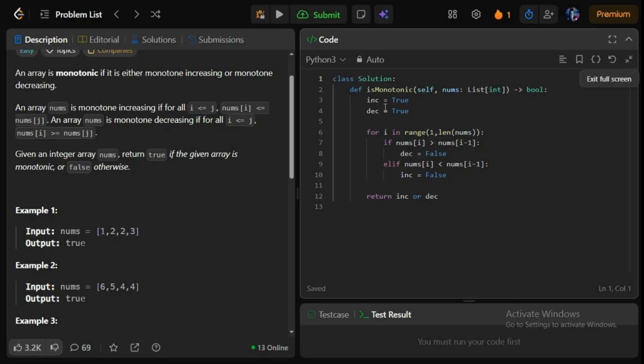Now we get the value 3 and we compare it with 2. We know 3 is greater than 2, so my decreasing variable stays false. As we have completed the whole array, we come out of our loop and return increasing or decreasing. We know our increasing variable is true, so our answer will be true. So that's how I have solved this problem.